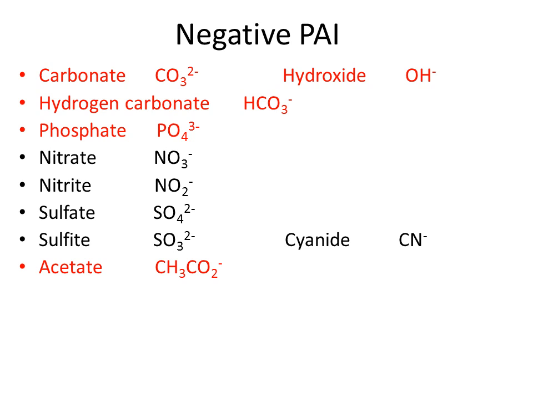Carbonate, hydroxide, hydrogen carbonate, which is also called bicarbonate. You need to know that name, bicarbonate, instead of hydrogen carbonate, but you need to know both names. Phosphate and acetate are all polyatomic ions that are important in biological systems, and that is why I ask you to know those for the exam.